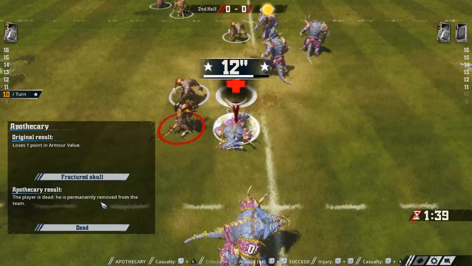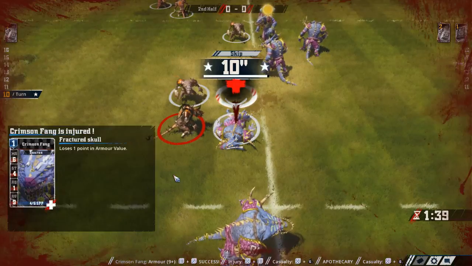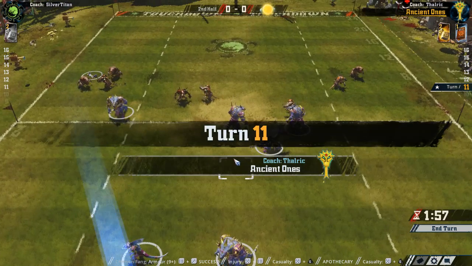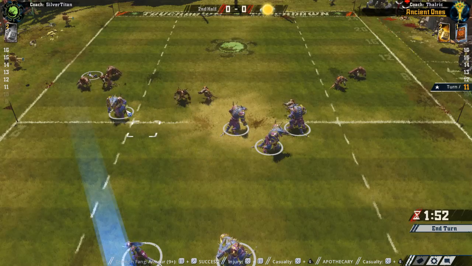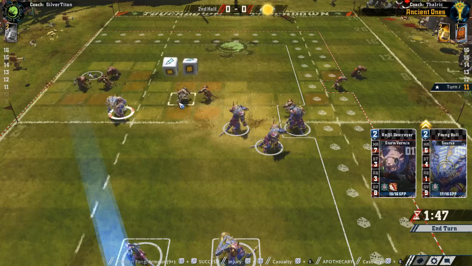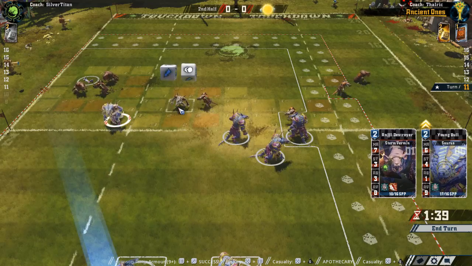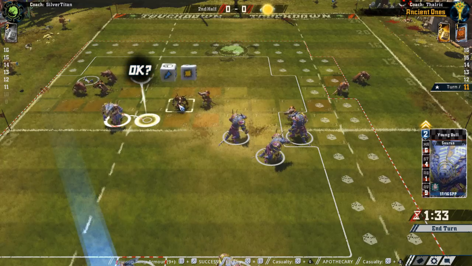And yeah, okay. That is a dead Saurus, or a fired Saurus. So we take the fractured skull. But unfortunately, a Saurus with minus armor value isn't really that useful to us. So that trade was pretty brutal. But we now have the upper hand in strength, so we should be able to make something work with that.